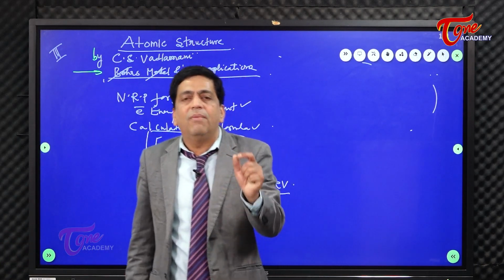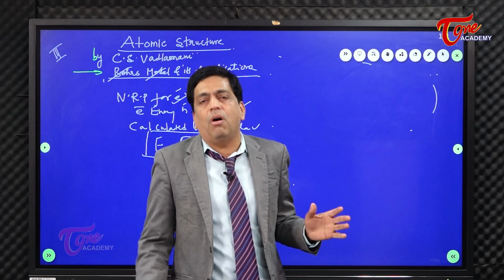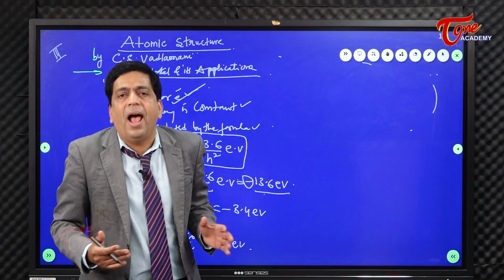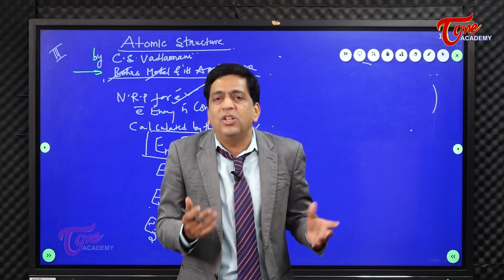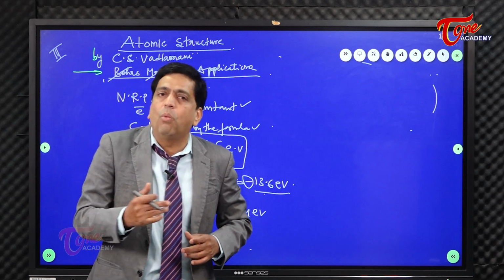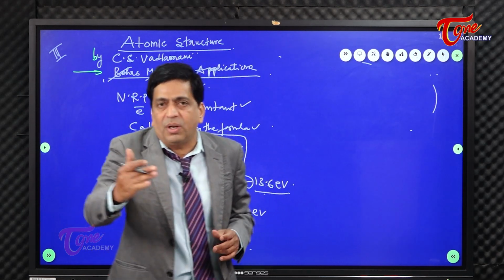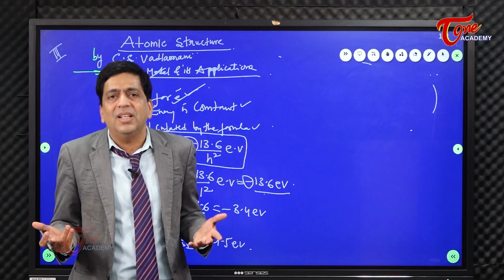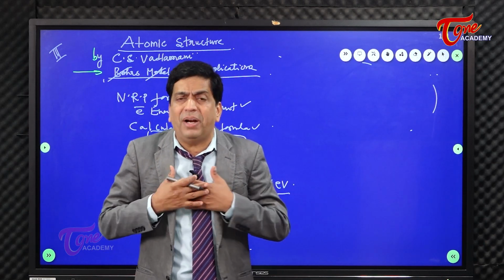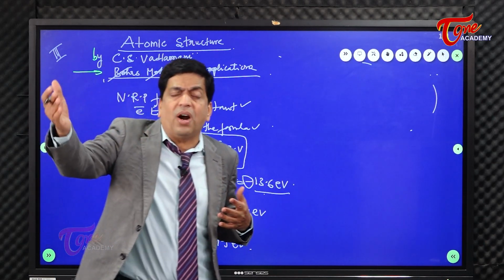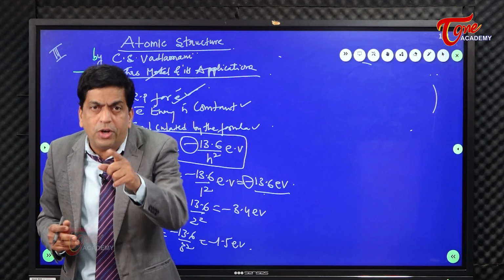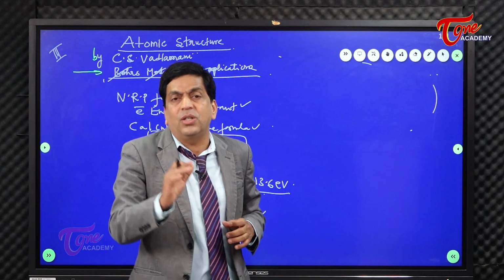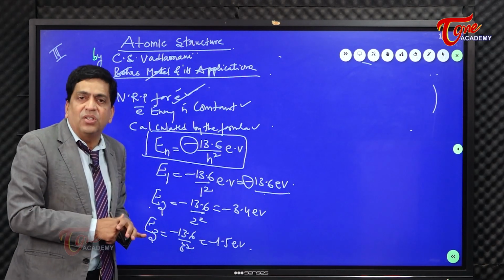This minus sign will not leave you because you are bringing the electron from infinity, placing it in the first orbit, second orbit, third orbit, and thereby you have spent some energy. Now common sense says that if anyone wants to remove the electron from that particular orbit, they need to spend the same amount of energy, but that will be plus. So the minus is warning people that I have spent some energy bringing the electron from infinity to a particular point, and if you want to remove it, you need to spend an equal amount of energy so that it can be extricated. That's the physical significance of the minus sign.